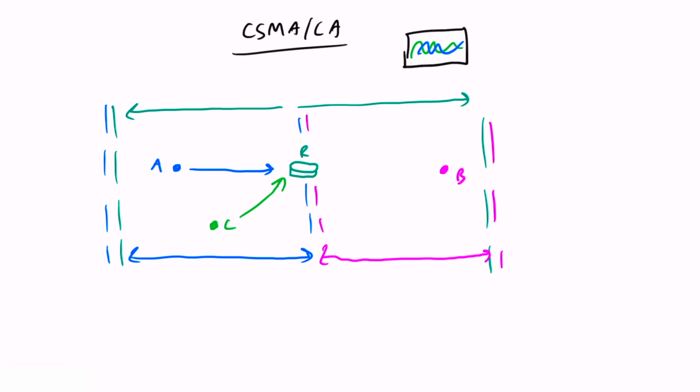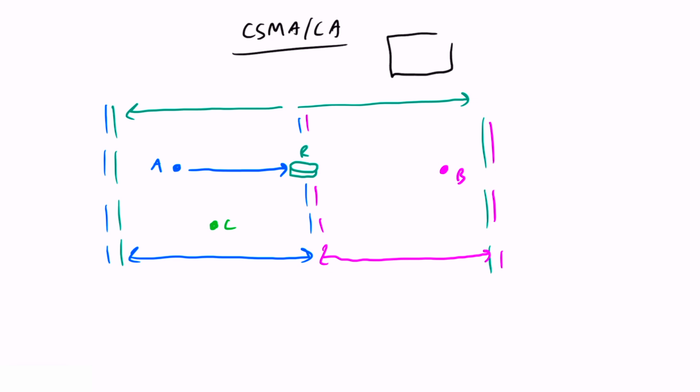However, we can use CSMA/CA to help us. So the way CSMA/CA works is, say, device A listens to see if the channel is busy. So it can scan the network. So this device, like your phone, can scan other radio waves here. So C's radio waves are sort of like this. And it can see if C is sending anything. So let's say C is not sending anything. Because the network is free and there are no radio waves, in other words, C is not transmitting to R, device A can now send to device R, like this.